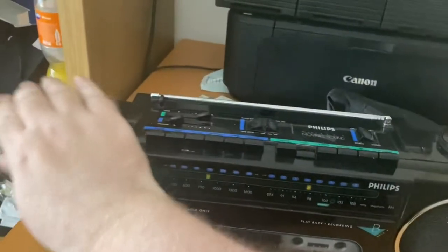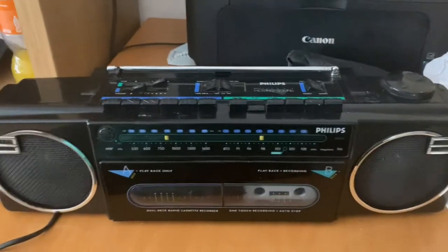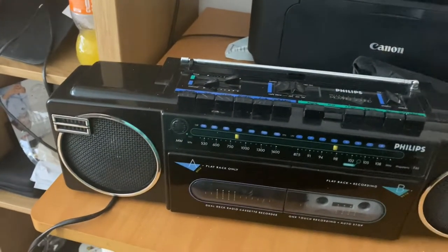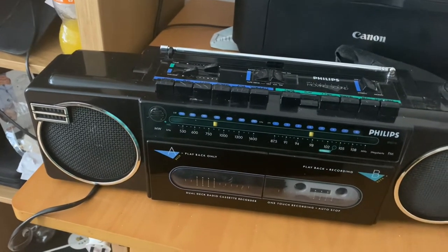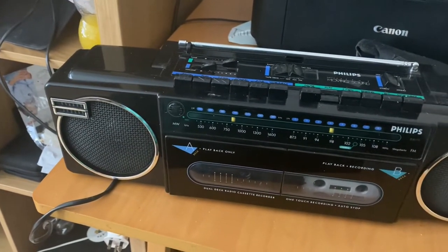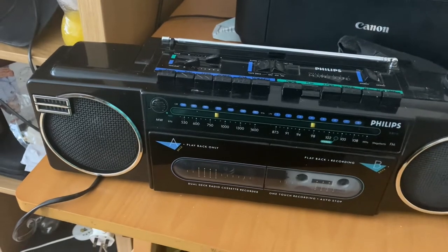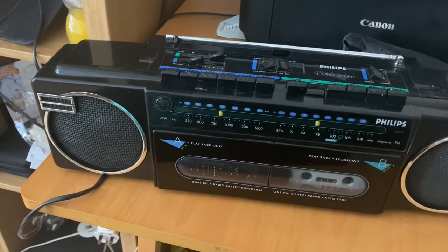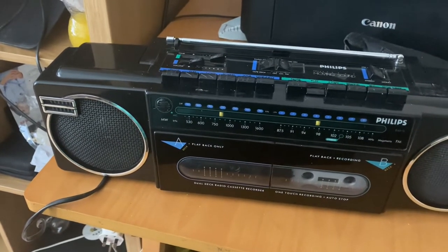So this is a test recording on the Philips D8078 stereo radio cassette recorder, and the microphone, I forgot to say, is actually on the left hand side of the corner of the left deck, just before the left speaker, and it's not on the top exactly, but it's on the front of the unit, just above the tape door there. So, if I lean forward, I'm now speaking more or less directly into the microphone. And then I'm now moving away again, and focusing the camera again, hopefully on the recorder.